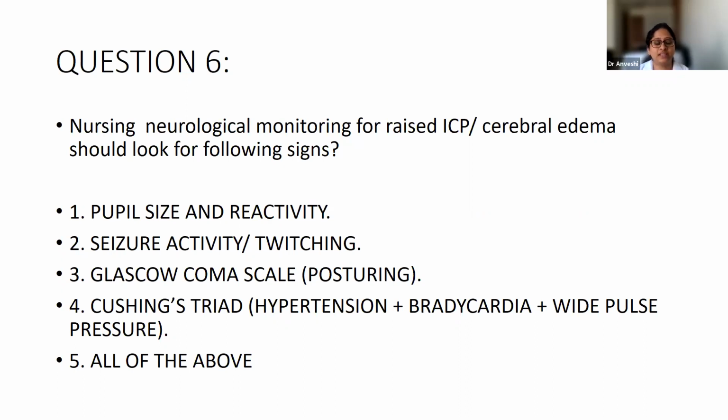We use all these aids. By looking at the Glasgow Coma Scale, we also monitor the pupillary size. Any difference in the pupillary size, or anisocoria as it is called, says there is an intracranial bleed. Maybe the patient had coagulopathy and now presents with an intracranial bleed. Any history or evidence of clinical seizures will also say that there is some intracranial hemorrhage happening. And using the Glasgow Coma Scale, even a 2-point drop in the GCS score has poor prognostication. And Cushing's triad is seen in the late phase where there is high ICP. So the answer is all of them.